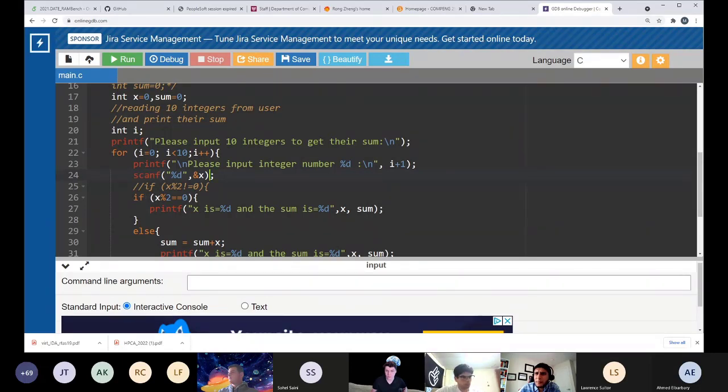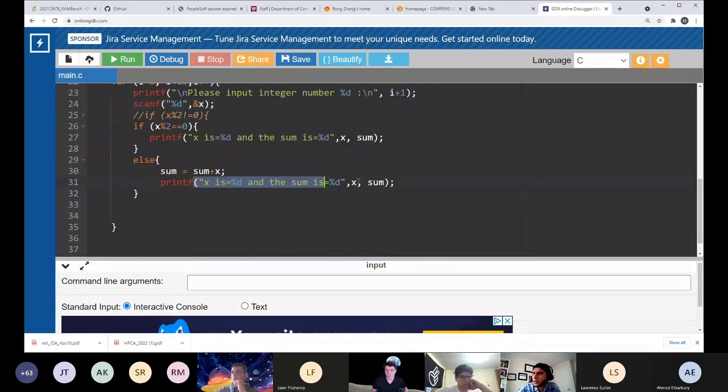Yes, in the printf statement, what does the xSum bar do exactly? I guess you might be referring to this one. Here, I'm just saying I want to print this statement, but the powerful point about printf in C is that it can be formatted to have placeholders that you can substitute with actual values. So what I'm doing here is X is equal to something. What is this something? As we said last time, this will be the first input parameter afterwards.